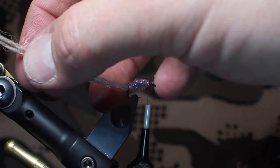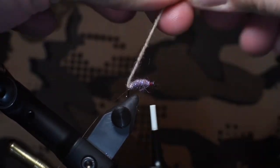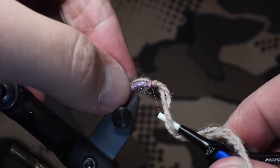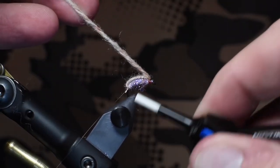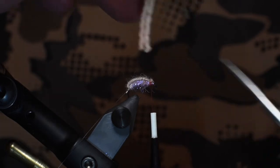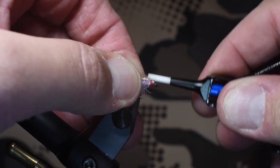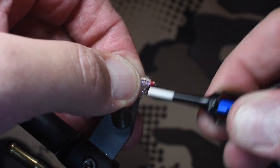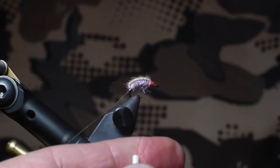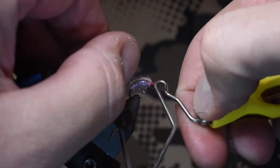It will save us time later. I want to take those two strands of wool and twist them up. As I come over the back, I'm not going to have it tight at this point — it's going to be a little bit loose, and I'll explain why in a minute. Let's secure it with a couple loose wraps. Then I'll secure it in the front with a couple wraps and then go back up and over. I'll use the Elkher Cadiz 45 — get it nice and flush cut. Now let's really clean up that head, doing a kind of figure eight over that yarn. There are two pieces of yarn there that we've got to clean up. This head's a little bulkier than I like, but it is going to work and still catch fish.